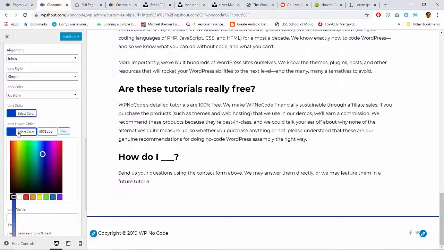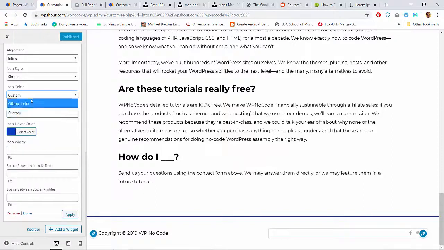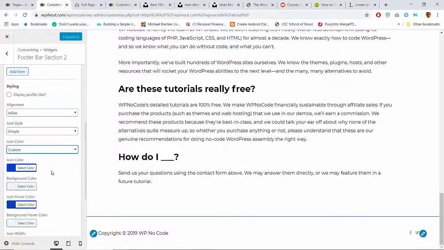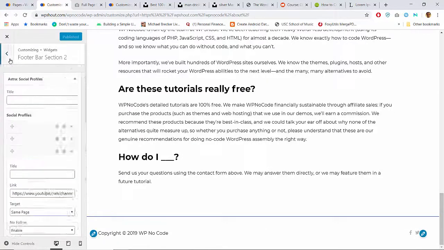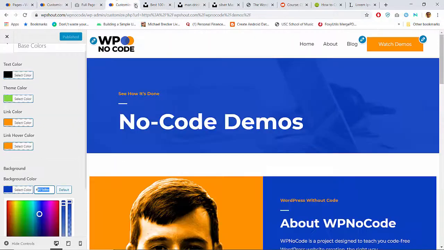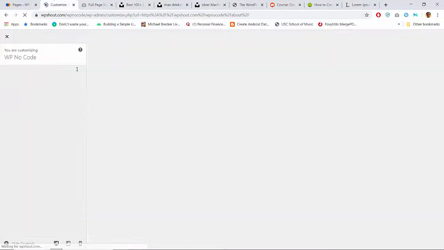So yeah, the icon color is blue. And now work. Why do you already say you're published? You are not already published. So the customizer's bugging on me. So I'm just going to have to reload, I think.